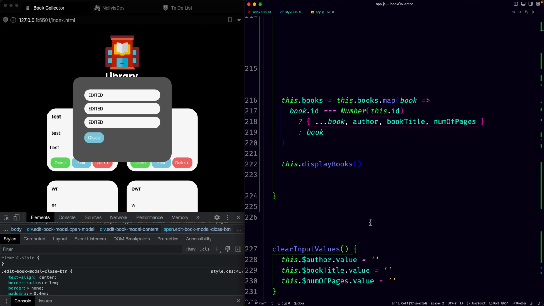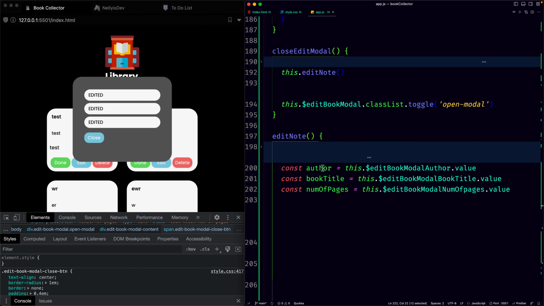So it's basically going to be 1 to 1. And since this is true, we're going to take that exact element because we're mapping over all of them. And then we're going to add in our author, our book title, and our number of pages. And if we don't do anything to these values, we're basically just going to return the book that we are supposed to get.